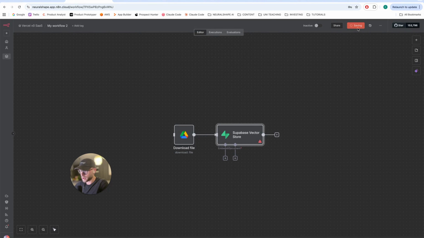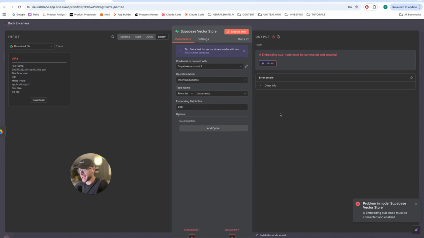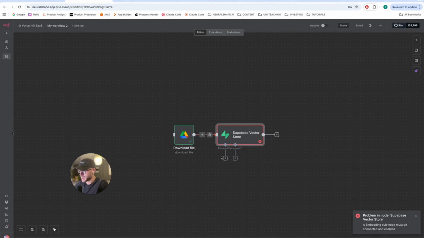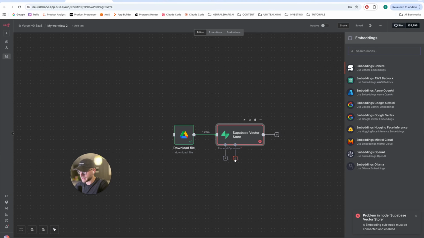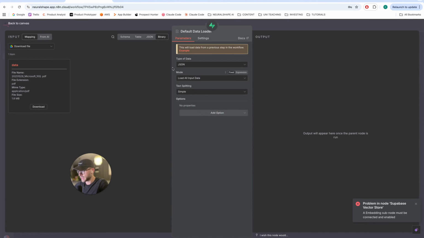You would, again, click save, and then you would basically just execute the step. Now, what it actually does is nothing yet, because we haven't configured the embedding model. What we actually have to do, maybe just very briefly, there are two particular components we would need. First, we need the default data loader, which is the chunking component, and that's pretty much just set up. A very small side note here: the document we're using, if it's a PDF, is usually a binary doc. So let's change the type from JSON to binary. Anything else you can leave as is.